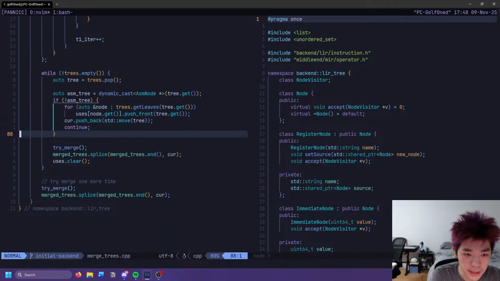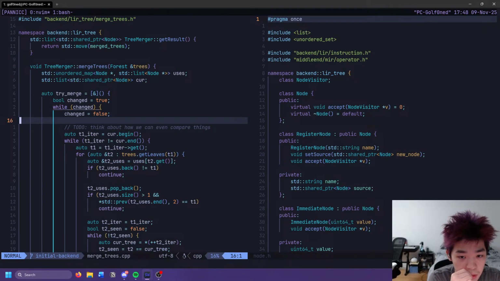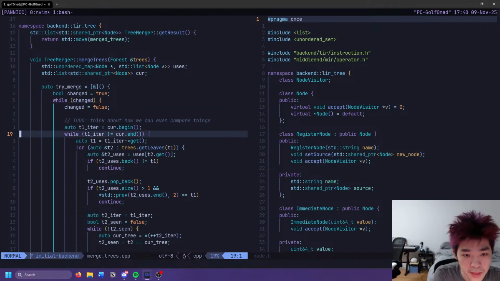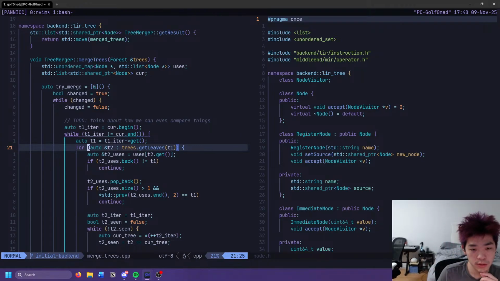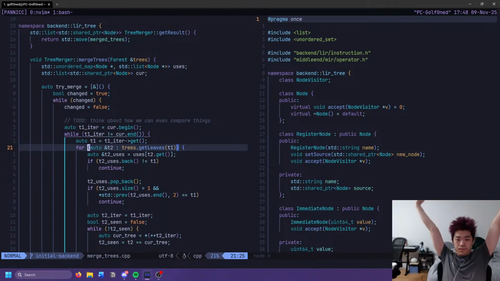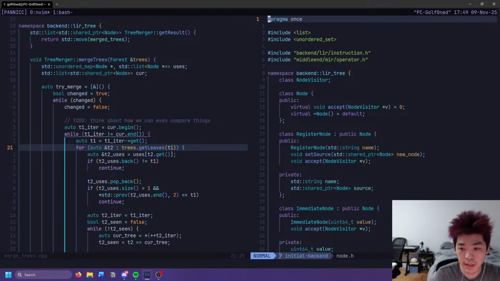Okay, so this we want to try merge. So this should be here, I think, right? We should compare tree 1 and tree 2, I think. And then we can't just directly compare, because that wouldn't work. We should probably make a tree compare thing, because we're gonna need to do that a lot anyway. Because this isn't the only place. So I think it'd be helpful to throw in here.